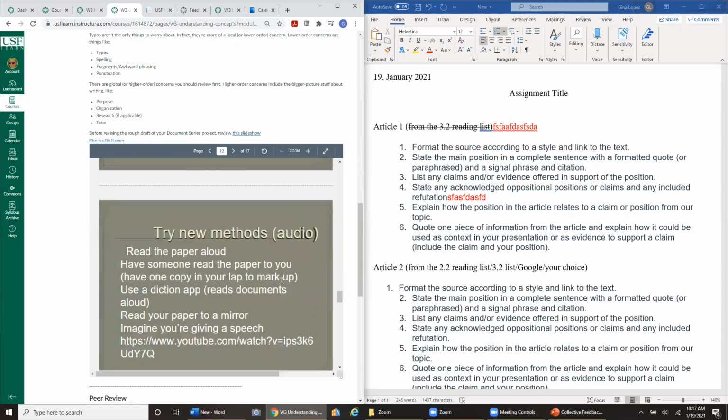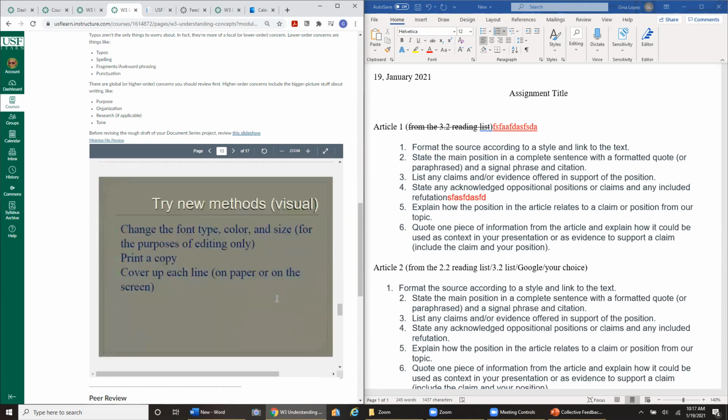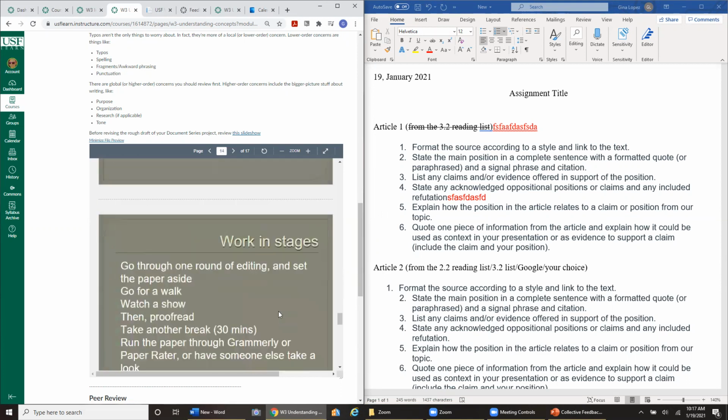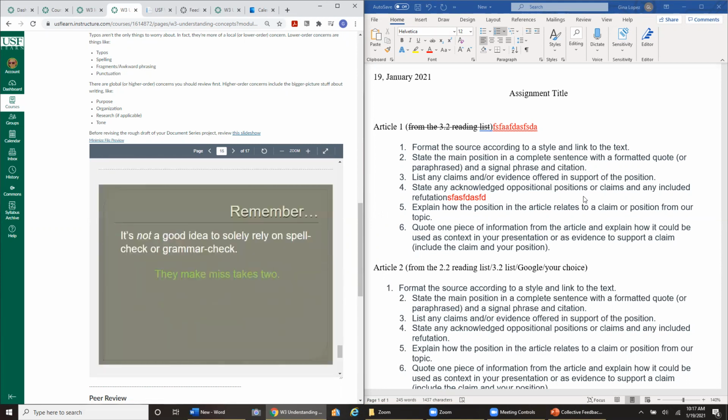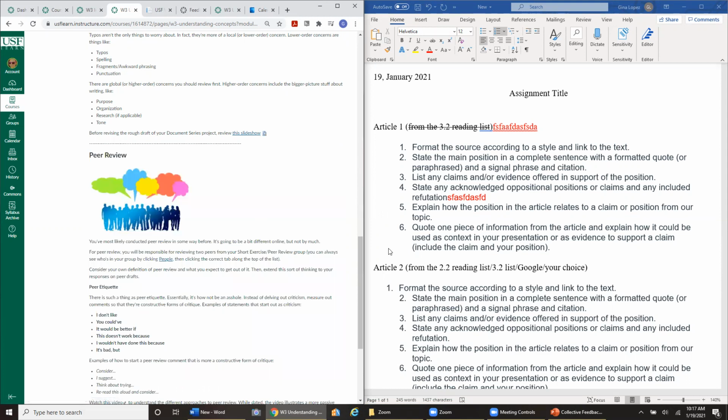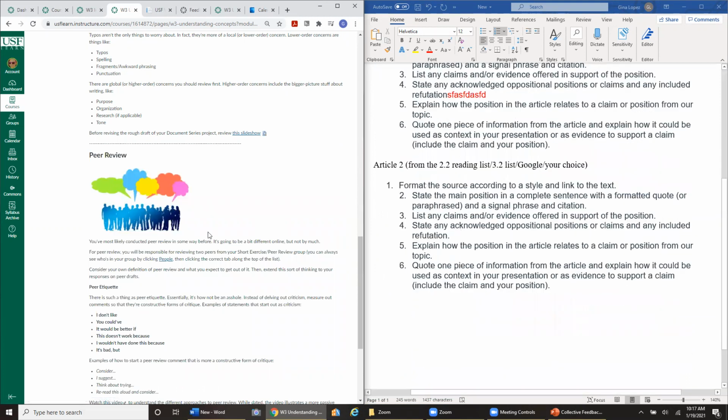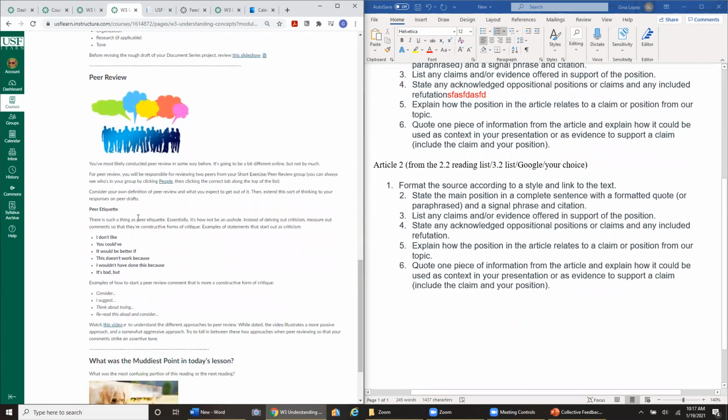If you're a visual learner, an audio learner, ways to proofread and work in stages, and avoiding the temptation of never reviewing your rough draft and finalizing it, because that will not only result in a lower grade for you, but you're not going to learn anything from this module.